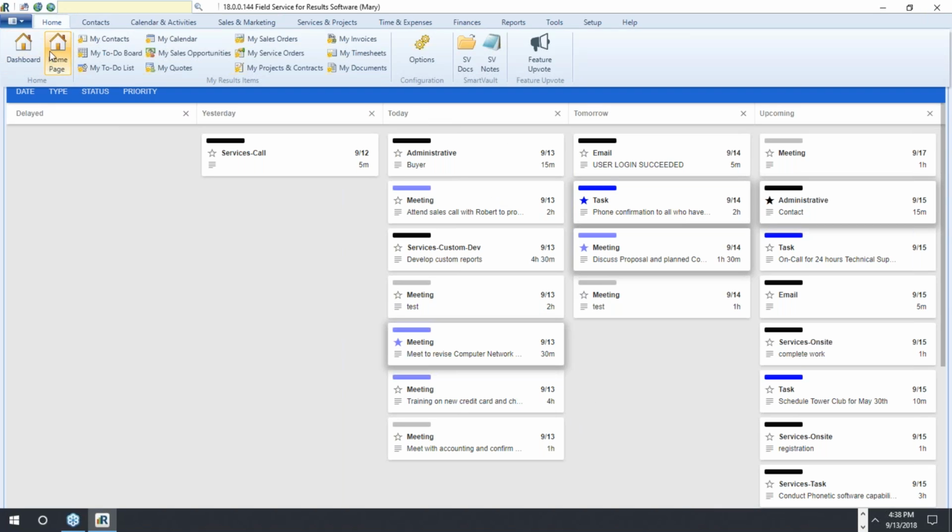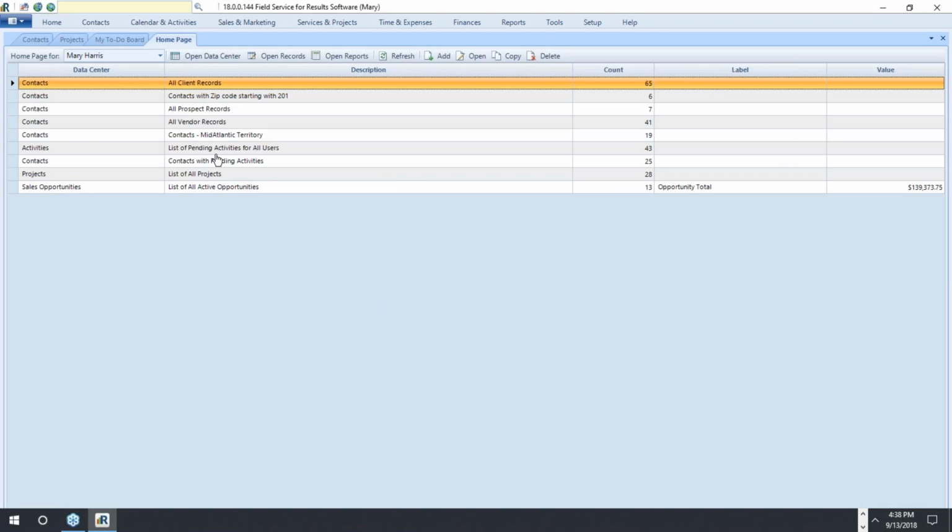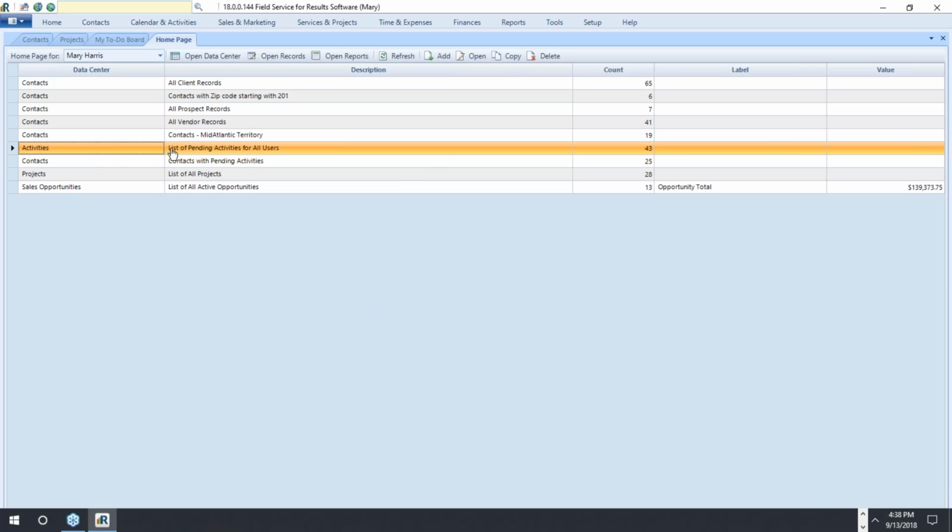The other thing to look for is on the home page. For you or other individuals within the firm, you can have the system look for pending activities, or you can even look for activities that are more than 3 days past due, or more than 2 days past due, or 7 days past due, whatever the trigger is that's important. And you do that by using the searches for what's called dynamic date search.